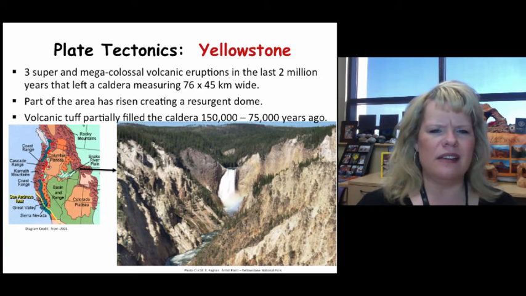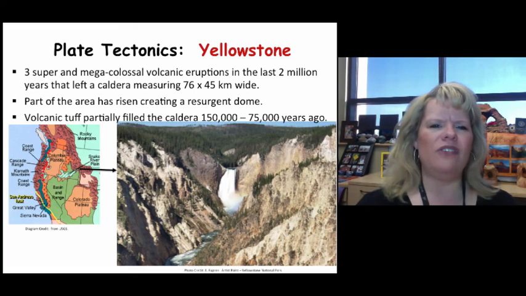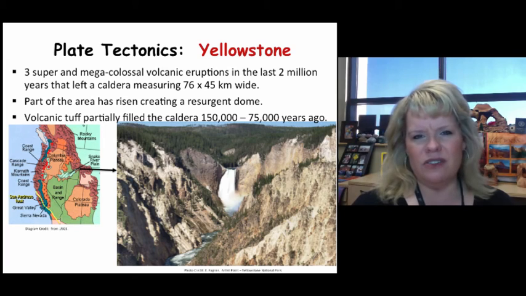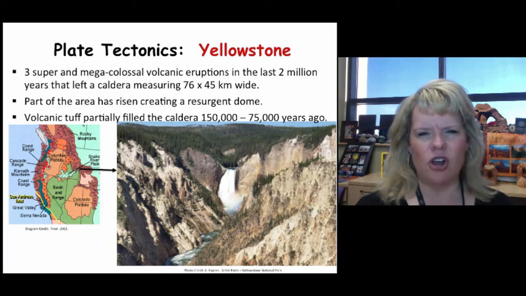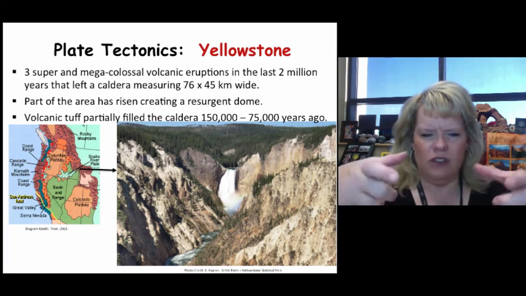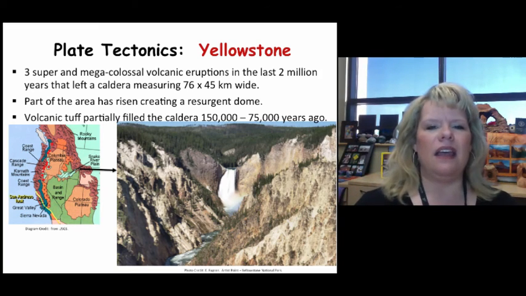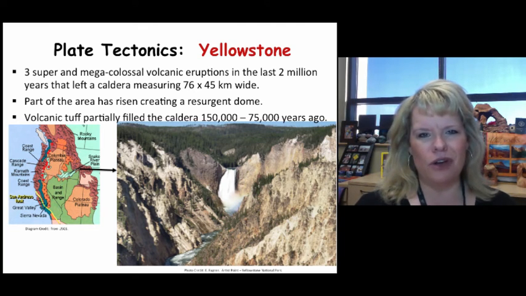These happened because of these gigantic megacolossal and supercolossal eruptions that happened over the last 2 million years, not once, not twice, but 3 different times. And this enormous caldera, it's really 3 calderas to be exact, but it makes kind of one big large one. These calderas represent these gigantic supervolcano eruptions, and the caldera measures 76 by 45 kilometers wide. So really, as you come into Yellowstone, there's a big rim, and you could drive down into it. And inside of it is all the materials that were laid down during these incredible volcanic eruptions.